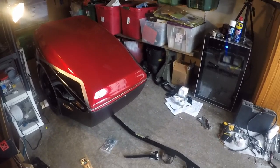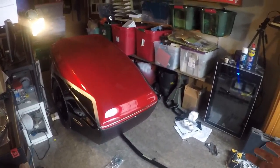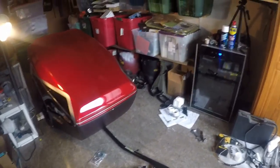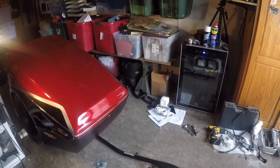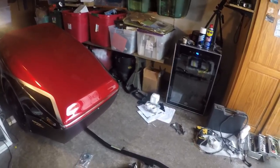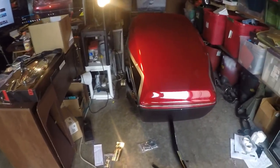So I'm taking my time, reading the instructions, looking at the videos that came with the Bush Tech trailer. I'm doing the whole nine yards to make sure my first go at putting this together is the correct way to do it. And I'm sharing that with you all. Alright, so like I said, this will be a stop and go video.